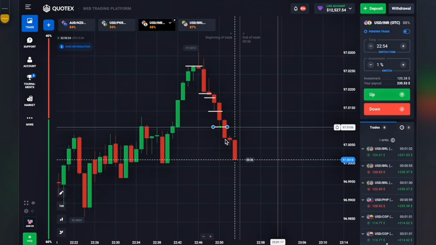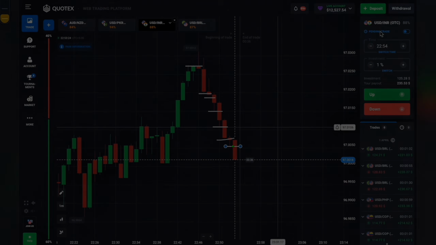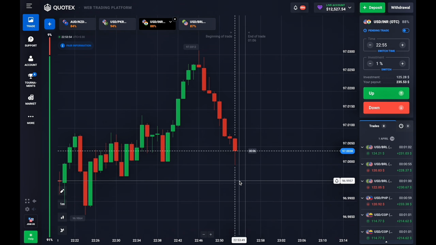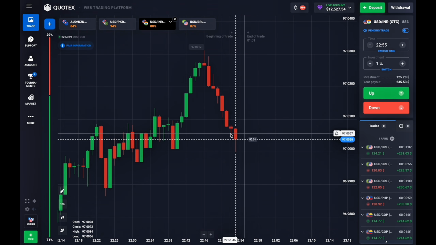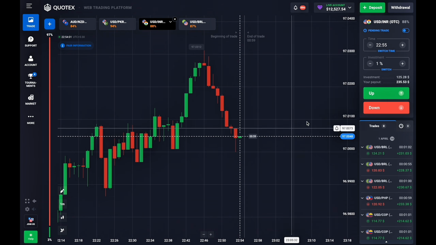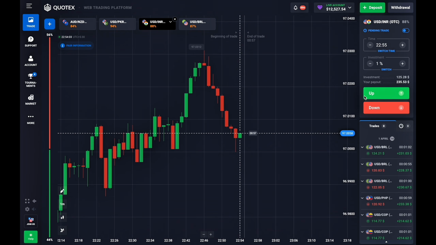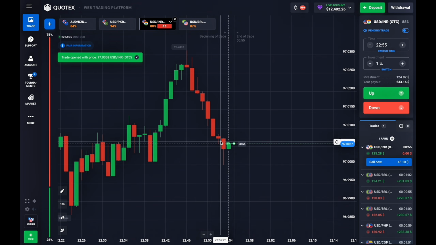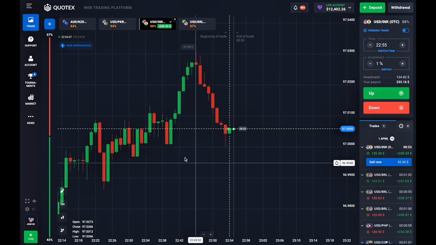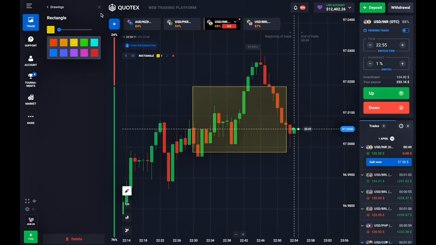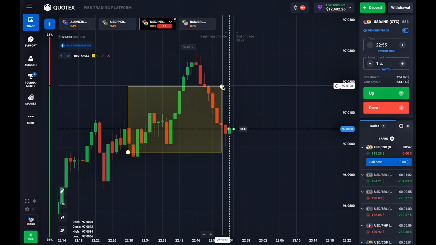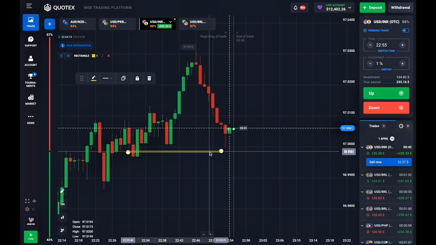But the major trend is an uptrend, correct? So my bias is towards up. So whenever a sweep happens in this kind of market, I will be taking my call entry trade. So you see, this current red candle has swept the liquidity of the previous level with a wick. I will be pinpointing that with a rectangular box.